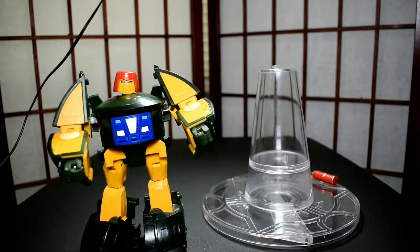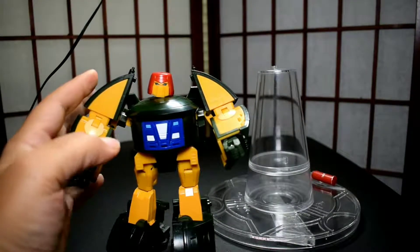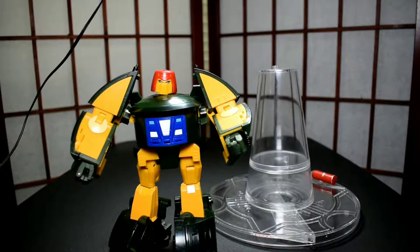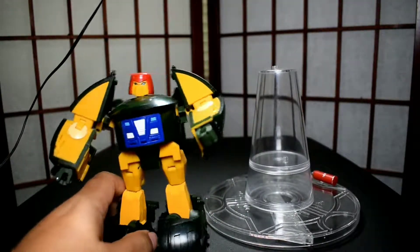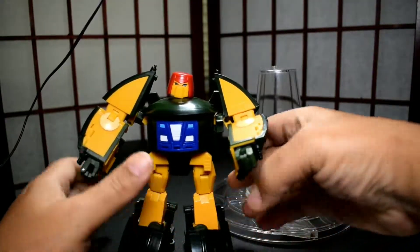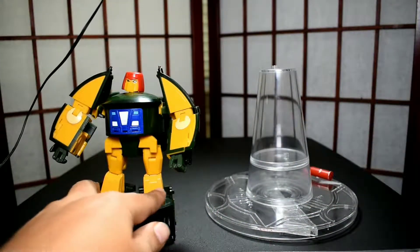I got a lot of new stuff — new to me — so I wanted to do reviews on them. This is Clad 2, which is XTranBots' Masterpiece take on Cosmos. Cosmos was a character I always enjoyed when I was younger. I even like Hasbro's version — they made a good version not too long ago, and then they reissued it, I think it was with the Computron package deal. He's starting off in robot mode, of course, because he comes in spaceship mode.